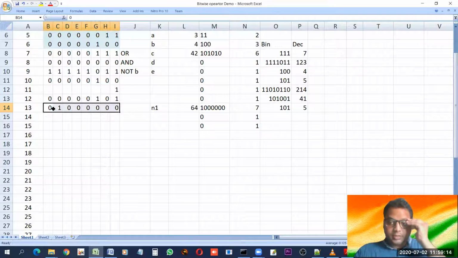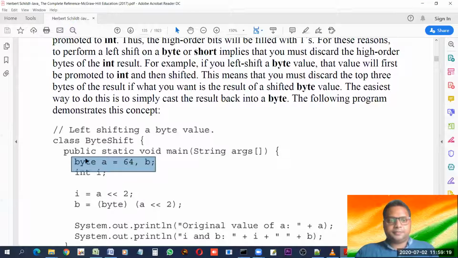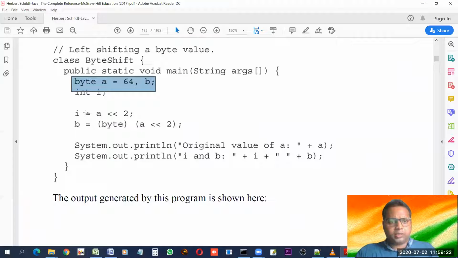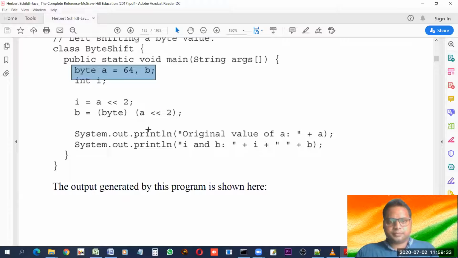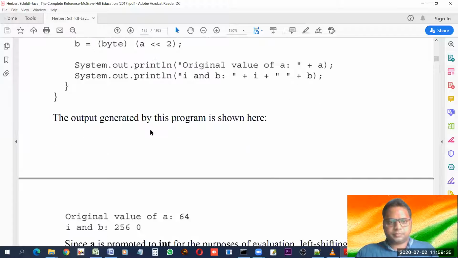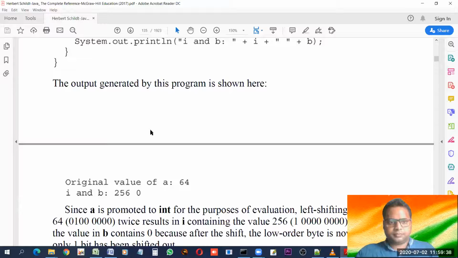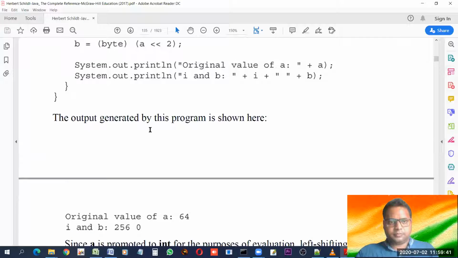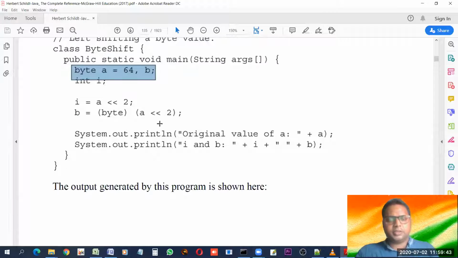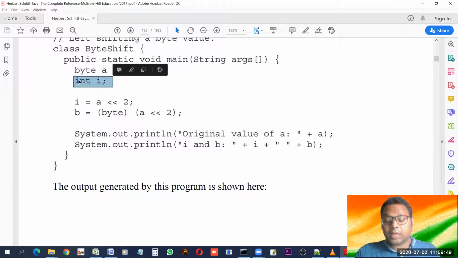Now we have to see the use of the left shift bitwise operator. We'll see it the same way. Very nice example. Look at this. One more int is there. Int means how many bytes? Int means 4 bytes.